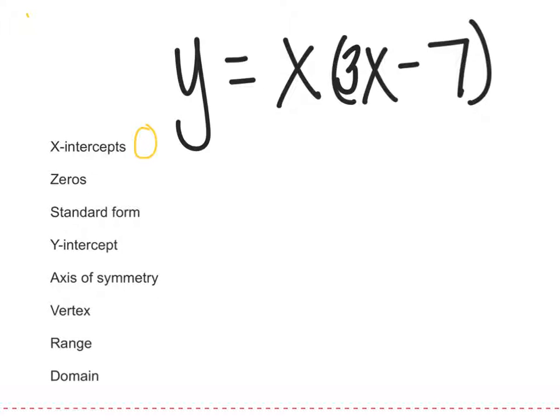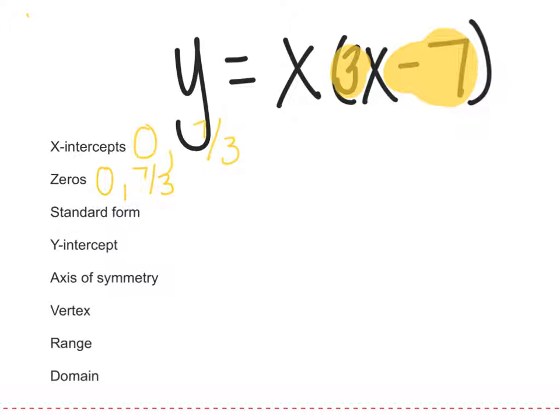The second one's a little more complicated because usually our x-intercept is simply this number here. But notice there's a 3 in front. We've never had one, like we haven't seen one at least, that has a 3 in front. So my x-intercept isn't just positive 7, it's actually positive 7 divided by 3. So I still flipped my sign here, but then I divide by the coefficient of x. So my zeros are 0 and 7 over 3.